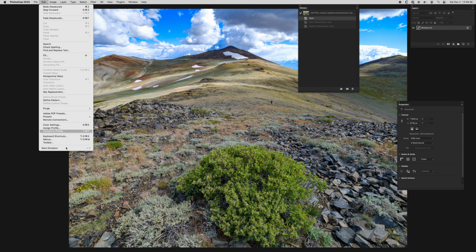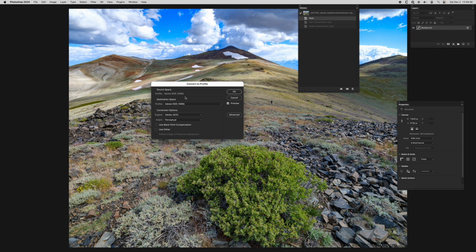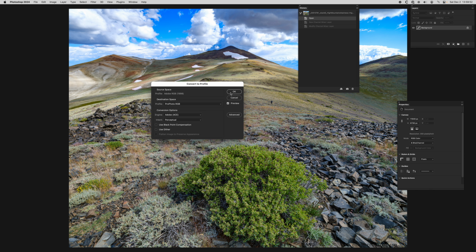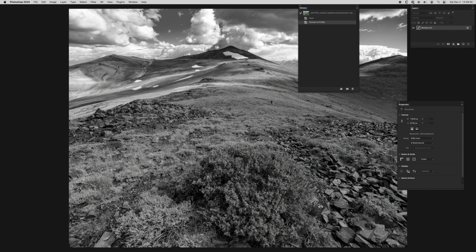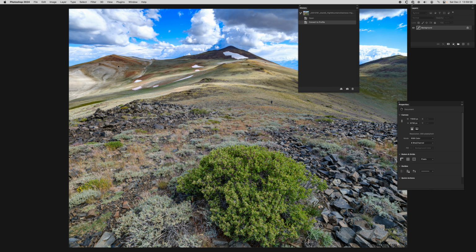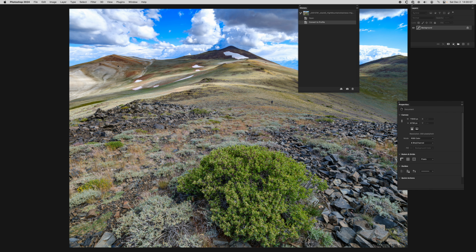And you can also convert to profile, to a different profile, let's say Pro Photo RGB, which will change those red, green, blue channels. So now the red, green, blue things you get will be different than in another color space. So that's a quick summary of all the ways you can change to black and white, and there are more. But see the other videos which go into detail on how to do each of those.